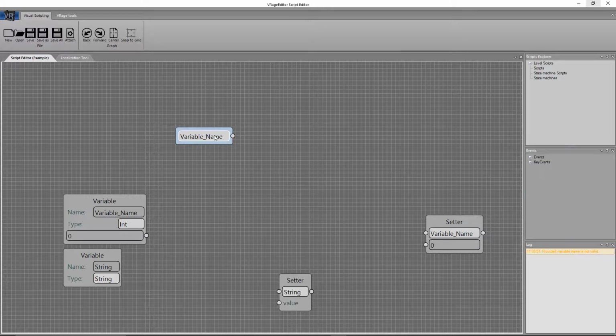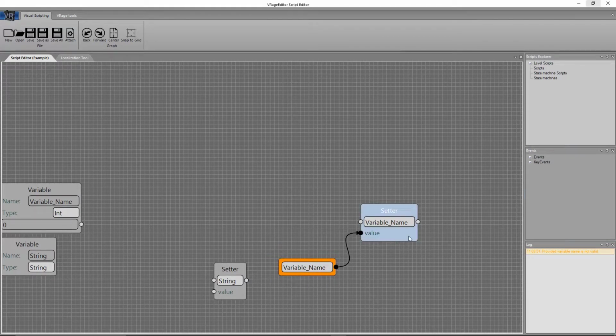So it'll get whatever the value that variable name is. In this case it's 0, and it'll give that to whatever value input. In this case we can attach it here. And as you can see, when we attach it, that box with the value goes away, and there's a black line connecting the two.